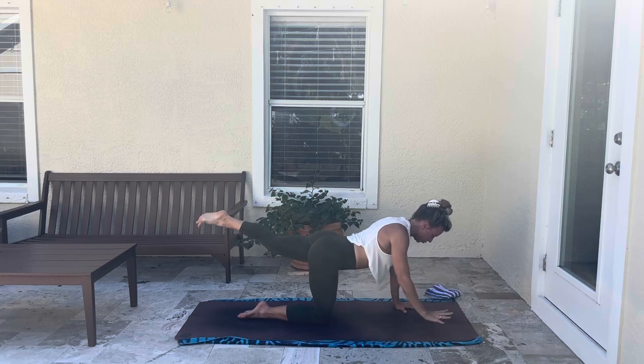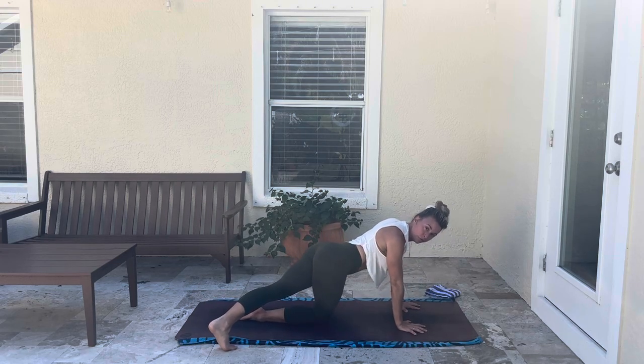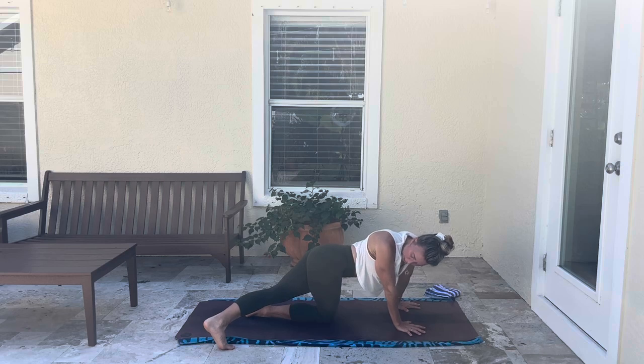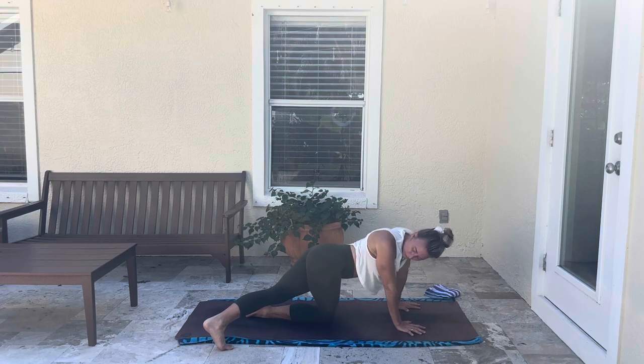As you exhale, release your right hand down and then send that left leg across. So you're going to land on the ball of the foot, so you're actually opening up the toes, and you're more than likely going to step off the mat there. Let's send the left shoulder forward and the right shoulder back as you look back towards that left heel. It gets confusing because it's on the right side, but it's your left heel.